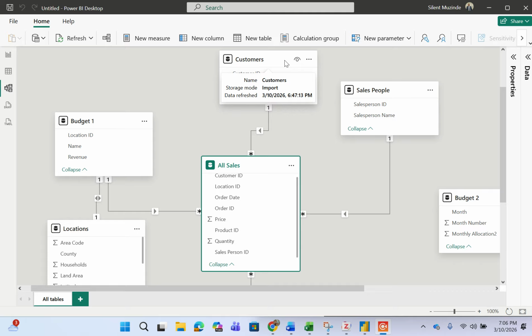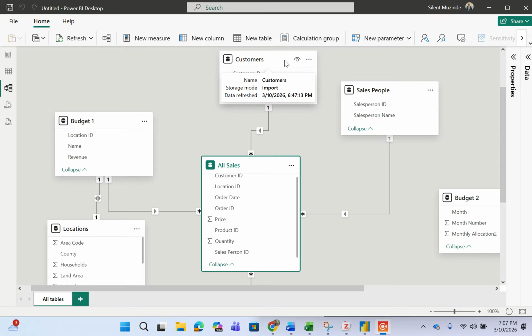For example, if I was connected to a SQL Server, I was able to change the storage mode of these tables to live or direct query, where the data is not stored on Power BI Desktop. You just connect directly. If you need the data, it's queried by Power BI into your visuals. So that is the live or direct query.